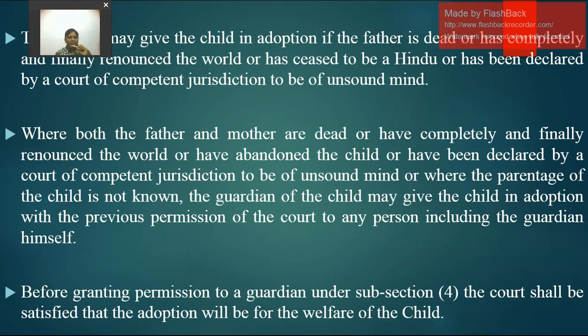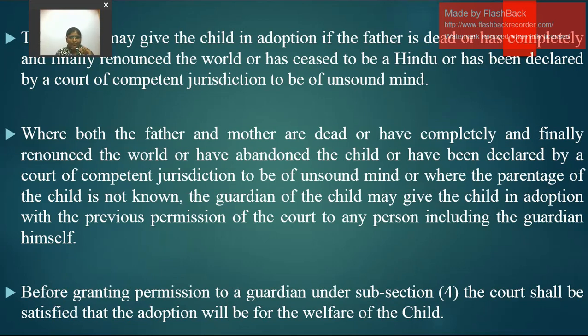So moving on to the other subsections, subsection 3 says the mother may give the child in adoption if the father is dead, or has completely and finally renounced the world, or has ceased to be a Hindu by religion, or has been declared by a court of competent jurisdiction to be of unsound mind.